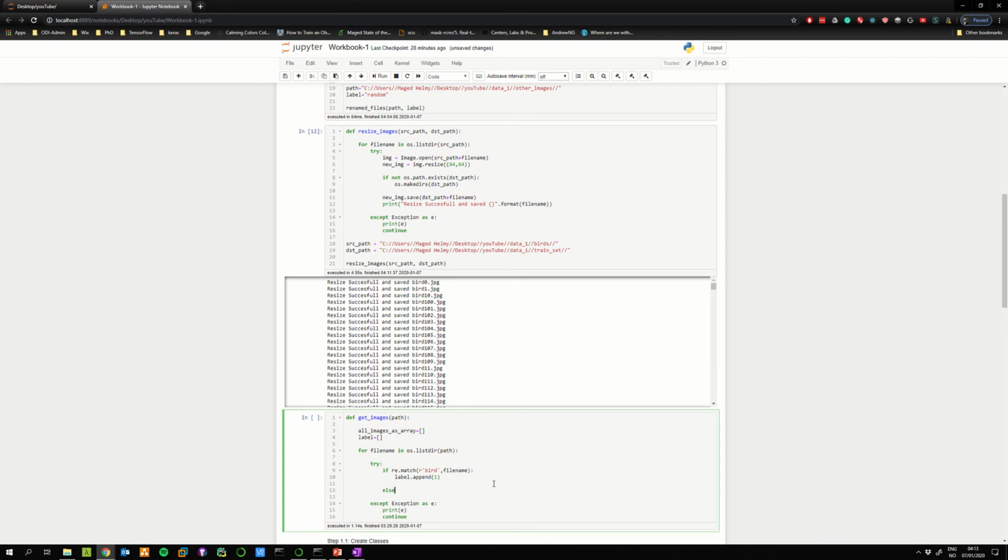Otherwise, just append 0. And when it appends 1, it's basically saying, hey, yes, there is a bird here, and 0 means no, there is no bird here. And this is just purely based on the file name, and that's why the structure here was very important.